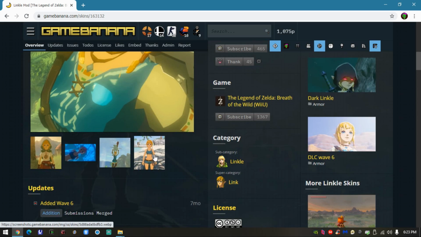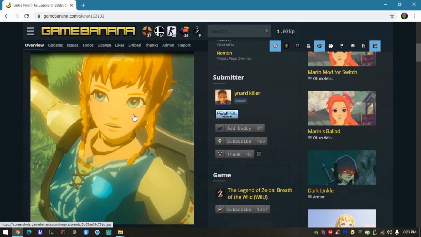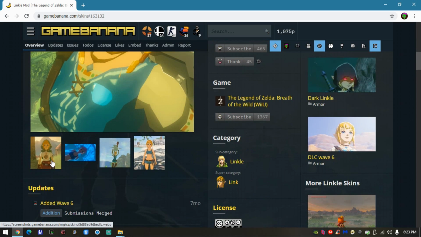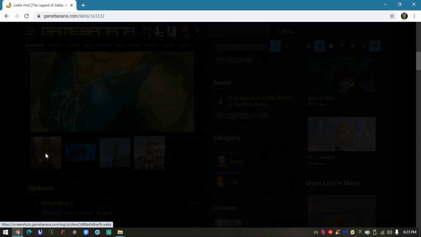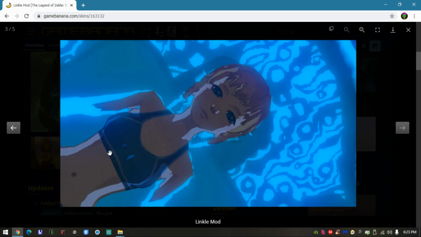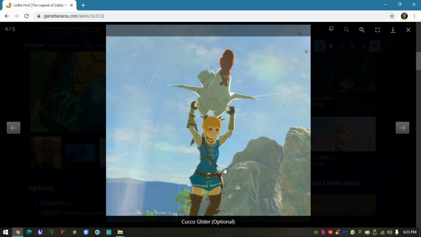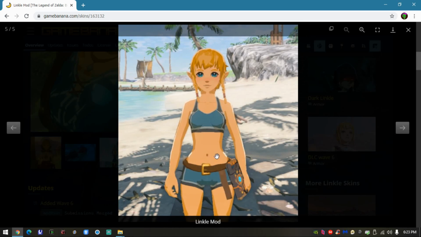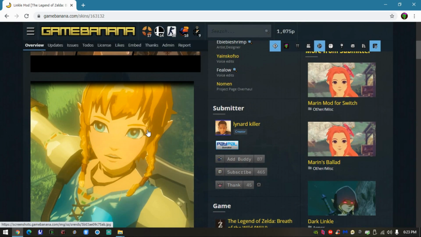This mod is super cool because it does not only replace the original Link model with a girl, but it also has all the different armors and all the different sounds replaced. The sounds actually sound like a girl, all the different moans and shouts of the character, and all the armors and clothes are redesigned so that they fit more of a girly fashion. As you can see, it looks very nice, and I'm gonna teach you how to install this.